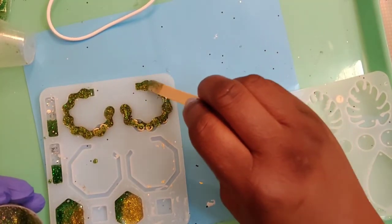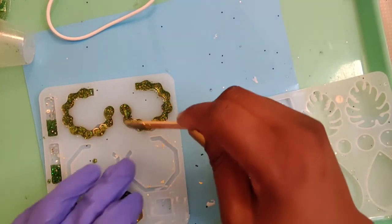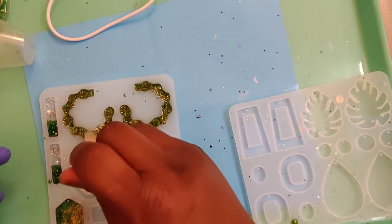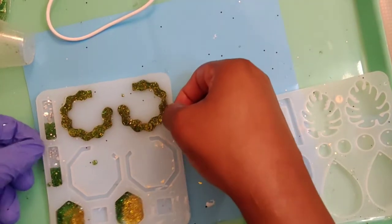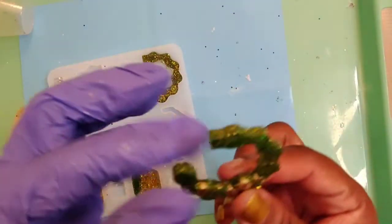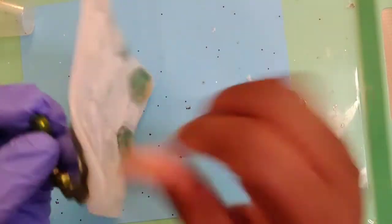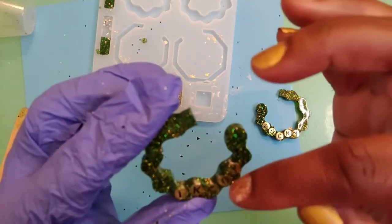With these letter molds, I won't be able to use J hook earrings because there's no hole, so I'll have to use a post and I'll show you how. Putting those aside — and look, one is perfect! It says 'lucky' — so cute, so adorable. But you're going to laugh — look at this other one: L-K-C-U-Y. I transposed the U and the K! That's a lesson in what not to do. But the good one came out so cute — I'll obviously have to redo the backwards one.